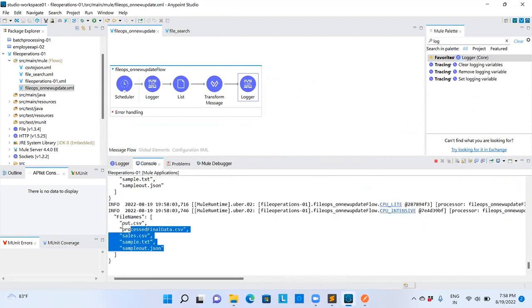Now you can see, every 10 seconds it is automatically triggering my entire flow. Inside of that flow, I'm listing it out. This is the way we can generate an automated job for you. Now here comes a new requirement: hey, I don't want to list out all the files and folders. I want to list out only .csv files. Got it? So how can we change this?